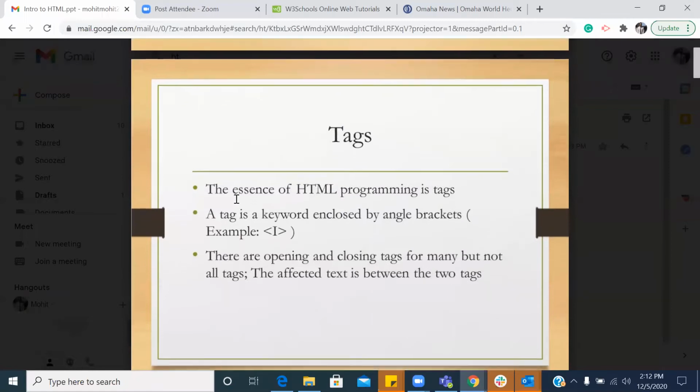Next we go further, and we are going to talk a lot about tags now. So what are tags? Tags are like a building block for HTML. You can say that the building block for the human body is the cell.